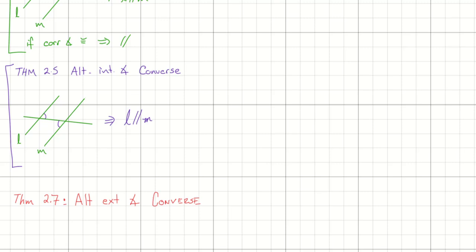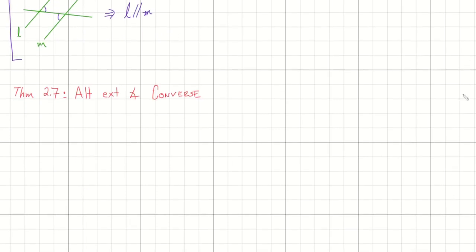This one, all the converses, they're going to go super duper quick. If I give you a picture like this, where lines could be parallel, and then I mark this angle matches this angle. Huge shocker coming up. Vincent, if on this picture these alternate exterior angles are congruent, what do you think we're going to say about lines L and M? Love it. L is parallel to M. All right.